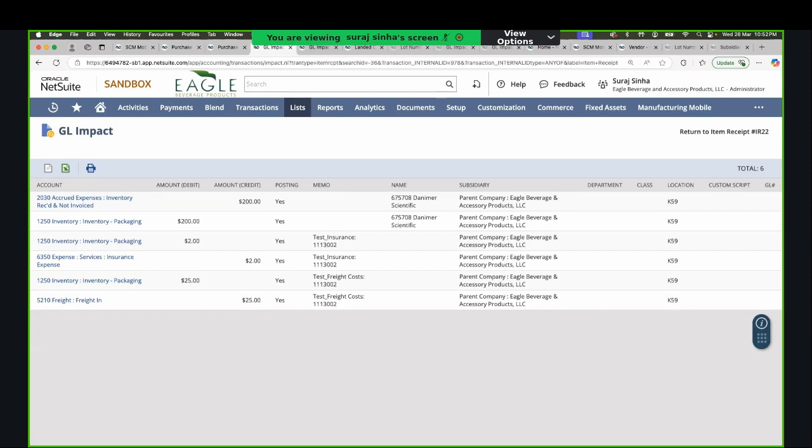What a lot of clients do is they just let it be so that they see the remaining. Like in this example, I think it was $25 and $20, right? Was it a $5 difference on freight, Suraj? Was it $5 or $3? It was $5. Yeah, so you just use that as an analysis point to be like, okay, I have a variance. When you start seeing bigger variances, then it's like, okay, maybe I need to fix my formula. Maybe I need to make my formula more accurate. So it's just different options. You can just follow whatever makes sense for your business based on how you receive the bills and everything.